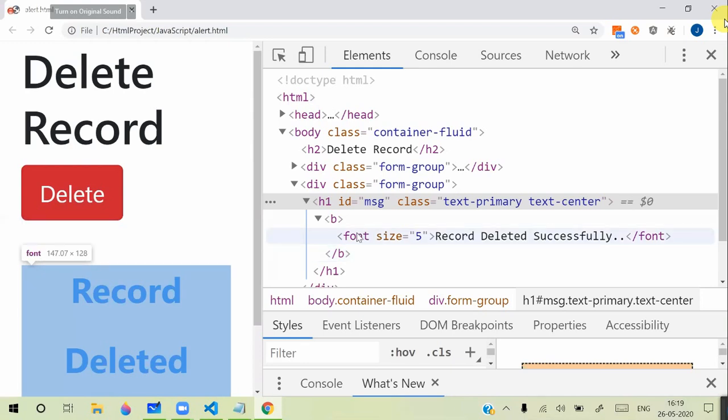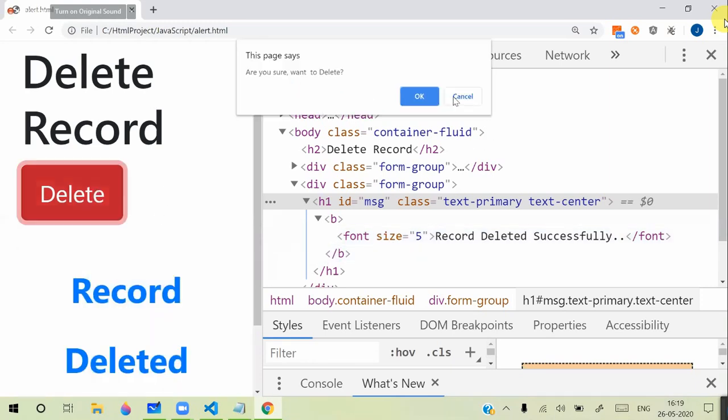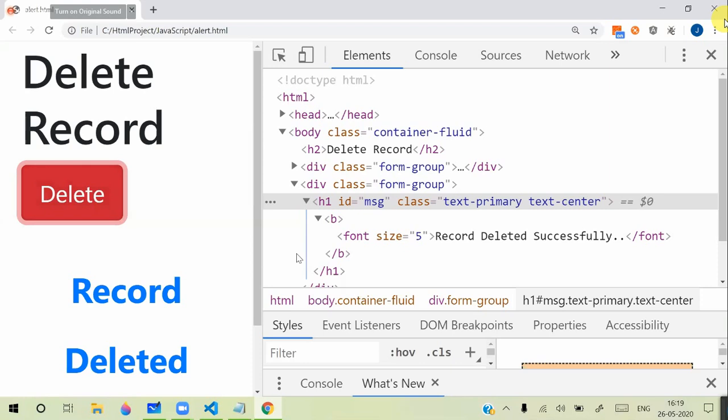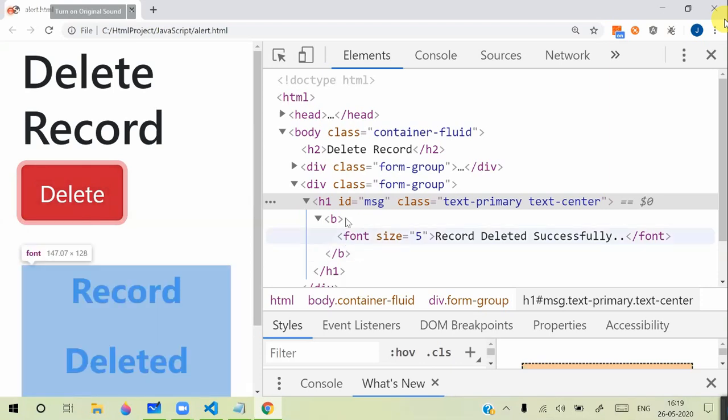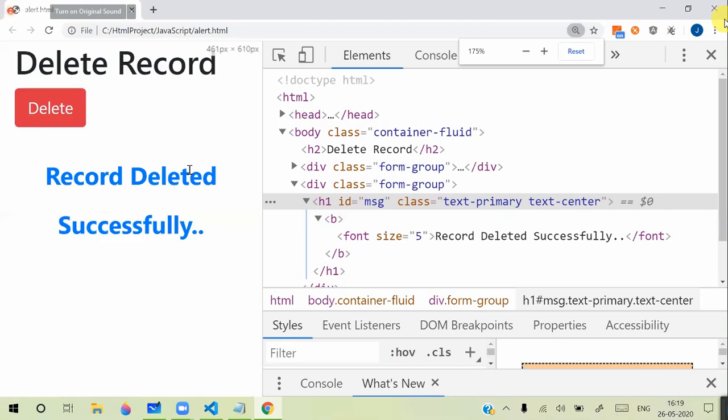If you want, you can change that content also. That means if the user clicks delete and then clicks cancel, I want to put different content. So instead of showing record deleted successfully, I can show action cancelled. How to do that?